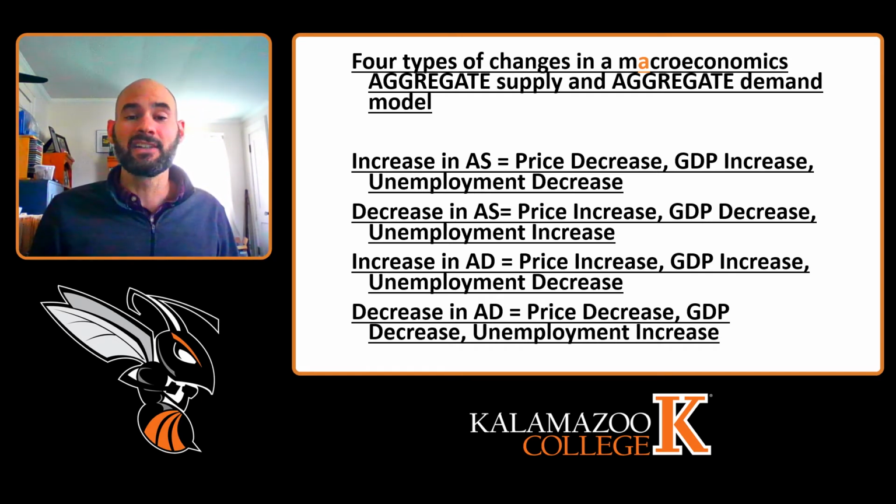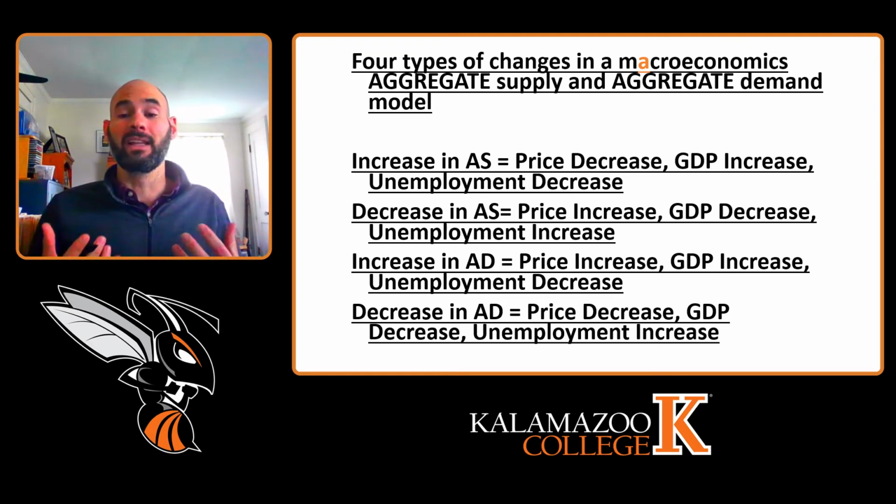On the other hand, a decrease in the short-run aggregate supply curve is going to be inflationary and contractionary. So it's going to cause unemployment to increase and growth to stall or decrease, all while we're paying higher prices. And so this is really one of the worst possible outcomes, as the tools at our disposal are going to be limited, and we're going to be facing a monster from both ends here.